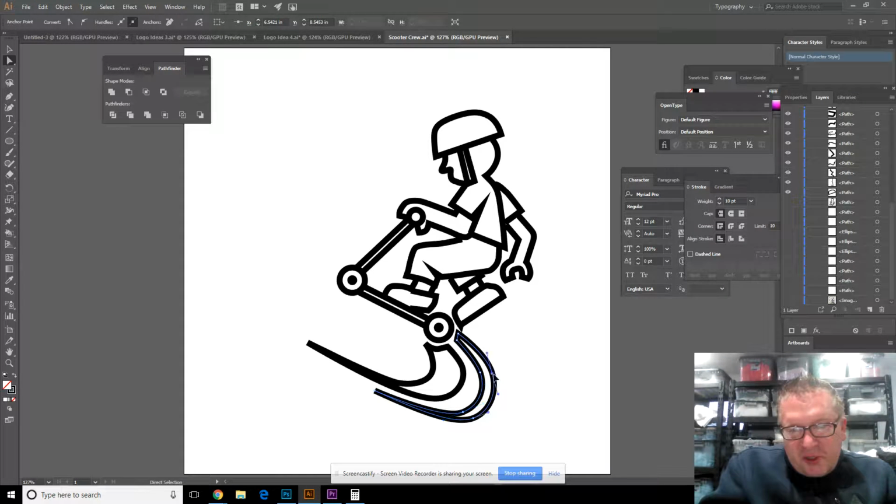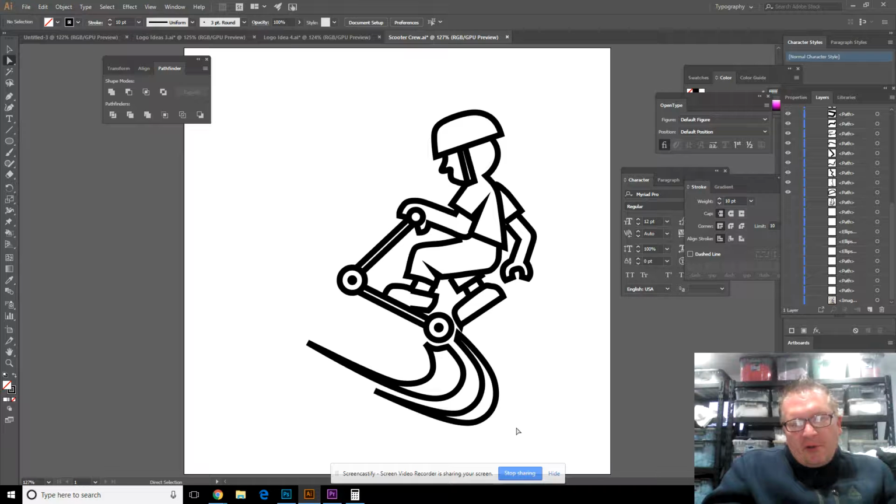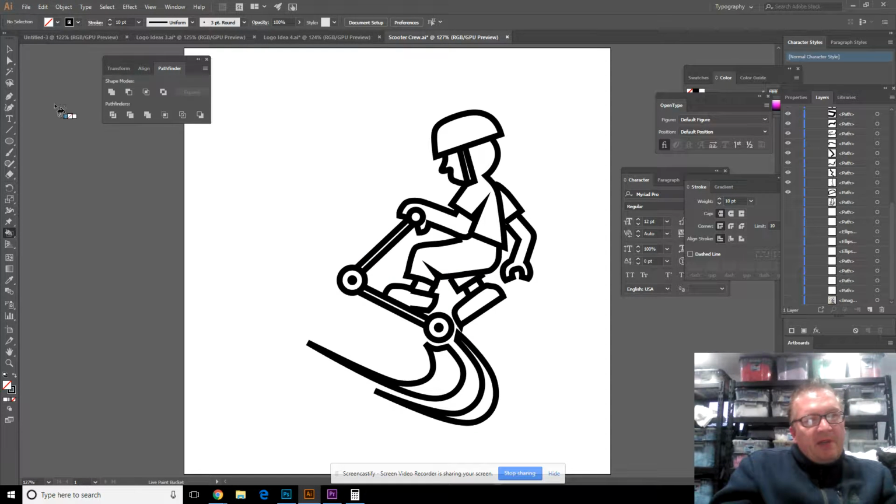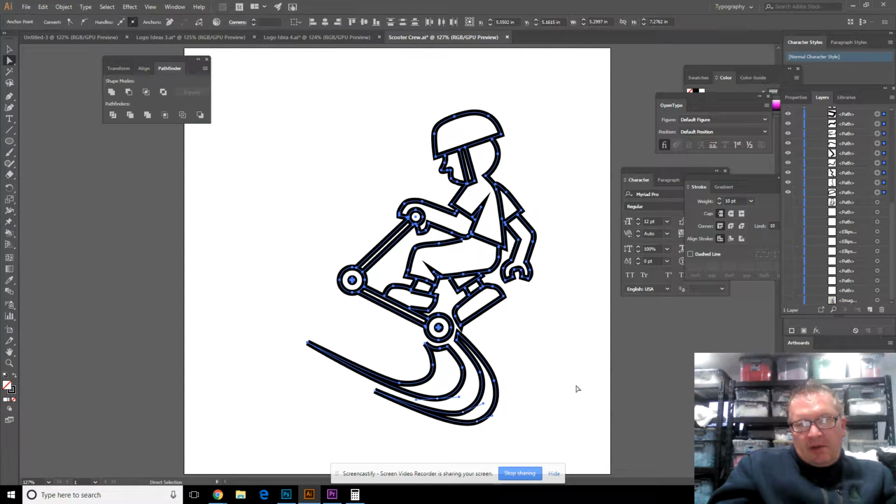But that's, I guess, the gist of it, and I'm basically just using the stroke. I was thinking about maybe doing it with a fill. I don't know where it's at here. Oh, right here, Live Paint Bucket. Once I make these into closed paths. As it is right now, the pants are like 4 different lines, so it doesn't close the path. I'd have to do outlines of all these lines and then merge them together so that you had closed paths. And then I could go ahead and fill that. I can also run these into points once I outline these.